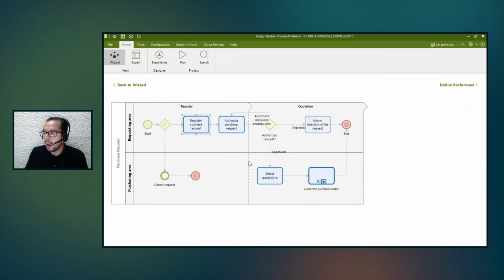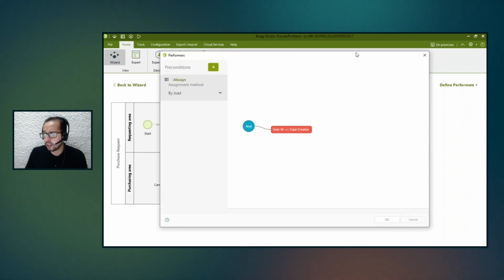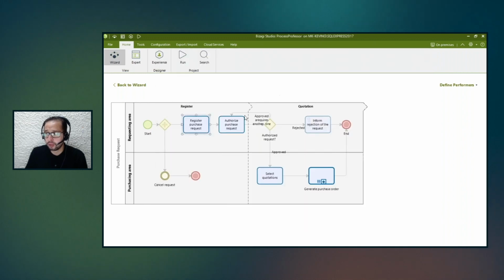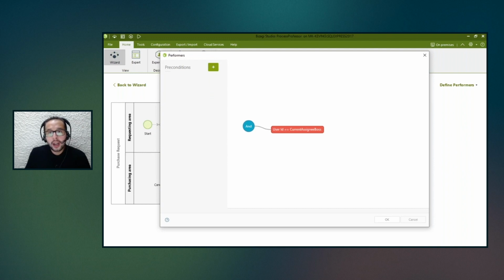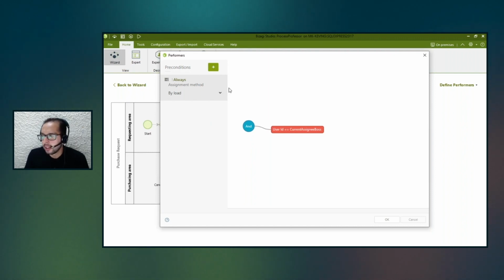But for more advanced scenarios in the creation of these performance rules, let me take a look at this one, for example. Instead of creating just simple elements, we have the option to create preconditions here.